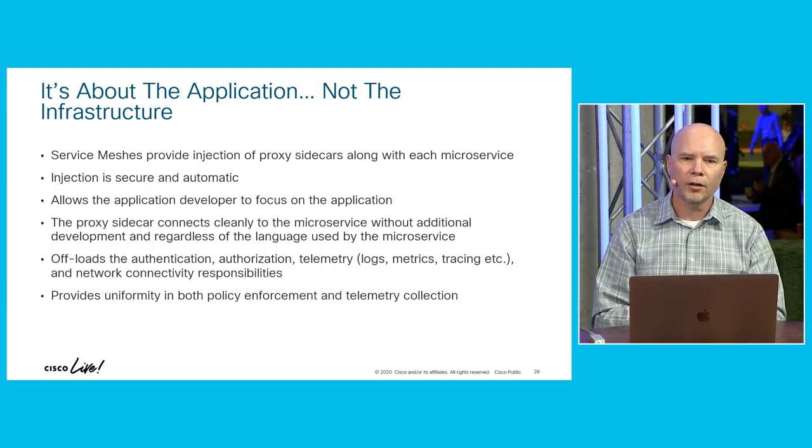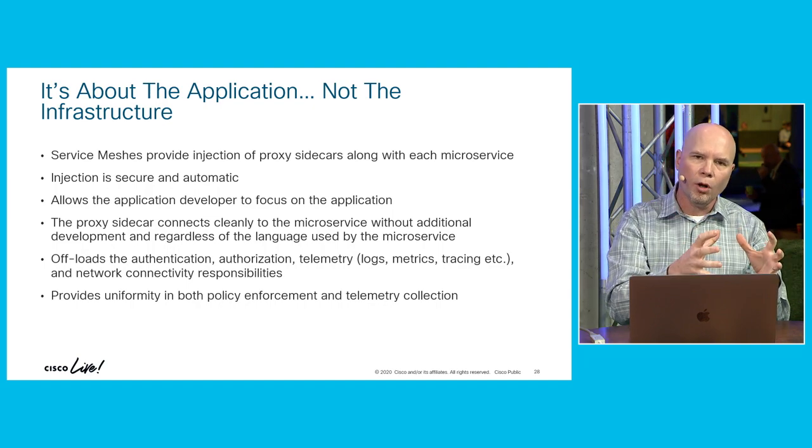And the final part here is that the best thing about these service meshes is that you do not have to create a one-off implementation of these things like security or logging for every one of your applications. It provides uniformity across all of your applications. So you may have service A and service B doing two totally different things, but they can be based upon a common service mesh architecture that allows you to not have to recreate what encryption looks like or recreate what logging looks like. So this is a pretty powerful thing to look at and to go evaluate if a service mesh is right for you.